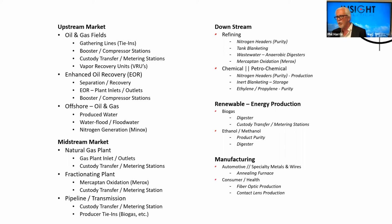Anytime we're doing natural gas processing, we're worried about oxygen in our natural gas, so gas plant inlets and outlets, custody transfers and metering stations, pipelining. On the upstream side, if we're doing acid gas reinjection or enhanced oil recovery, we have boosters or compressor stations. All of those are potential places for oxygen ingress. Offshore and even onshore oil and gas, when we're looking at produced waters, if we're looking at things like using waters to go into a boiler, say in a SAGD application, we want to know how much oxygen is dissolved in our water. And so we can use the same sensor, the same technology, both for gas phase and for liquid phase applications.